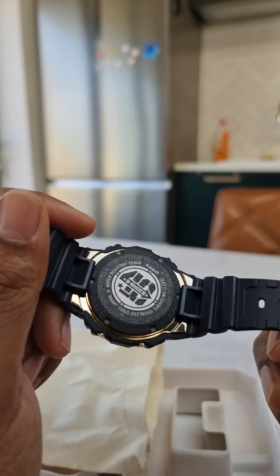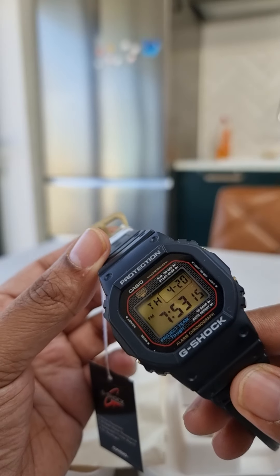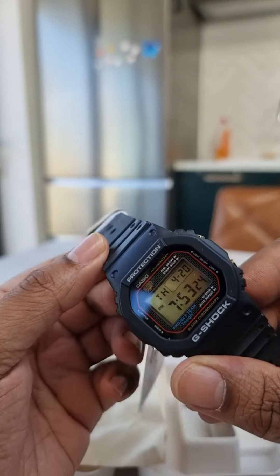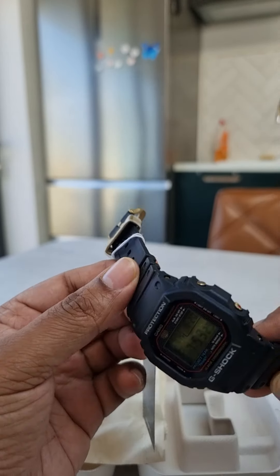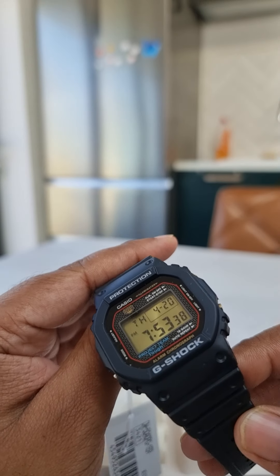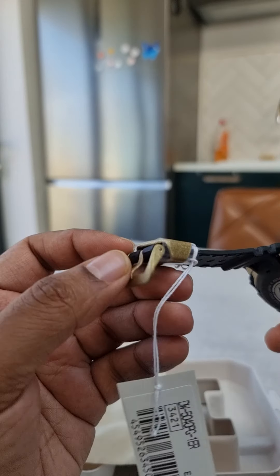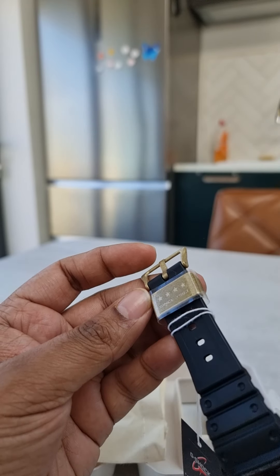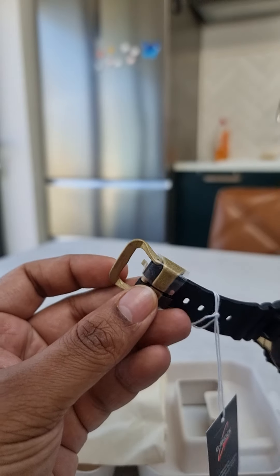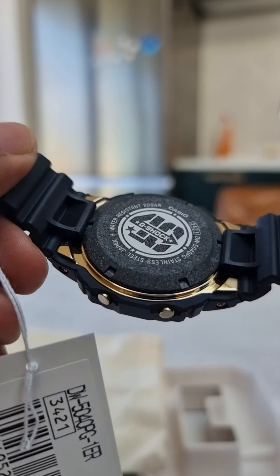I was pretty gutted because I didn't manage to pick up any of the 5035, the 35th anniversary, but Casio have definitely pulled it out of the park for the 40th anniversary. It's got a really nice kind of gold buttons, hidden details, gold screws. That's a very, very cool looking piece. I'm also liking the kind of gold screen, and of course the keeper, which is since 1983 — and that's also sort of like a re-crystallised finish on it. Nice, made in Japan as well. Let me try and get it closer up of the case back.